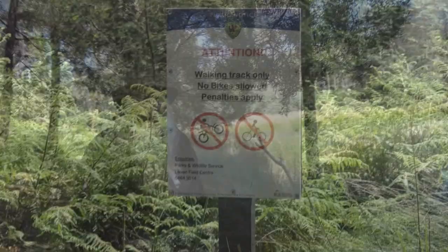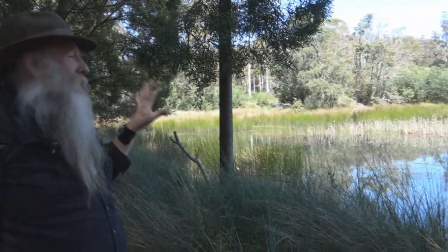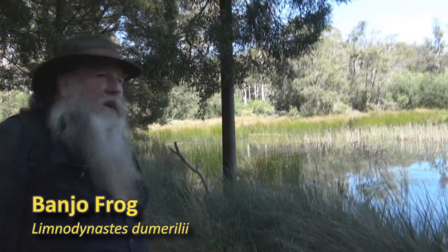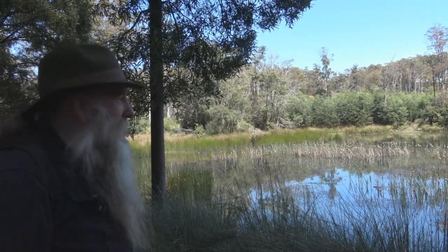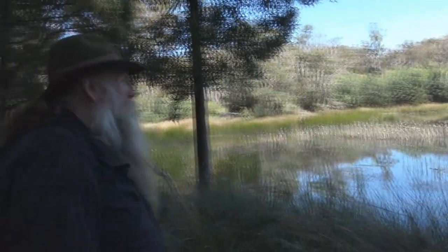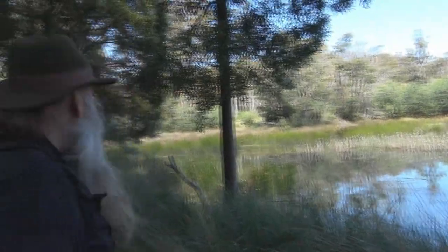Hello. So we've walked a fair way in. This looks like a track that the push bike riders aren't using. And I can hear frogs. That blomp blonk is a banjo frog. It's nice food for any sort of snake. I think this could be a good place to release the tiger snake. Just go for a walk up here a bit further.